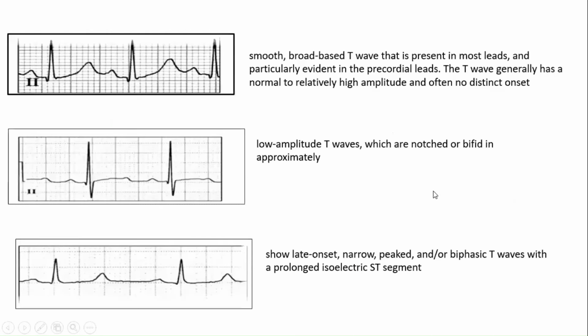And so now, can anyone tell me which is long QT1, long QT2, and long QT3? I've given you 3 ECGs. You can tell me which is long QT1, long QT2, and long QT3. Okay, so at least you should be knowing these long QTs. These 3 long QTs are very important.